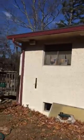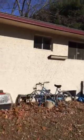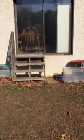So now this, I can't get too close to this setup because my one feral cat is sort of feral. He'll get scared if I get too close unless I'm feeding him. But this is actually set up under my steps, and I'm going to show you now. I have an overhang on the back of my house. I'm not sure if you can see it because of the sun shadow, but yeah, you can see it there. I have an overhang here, and I have steps.